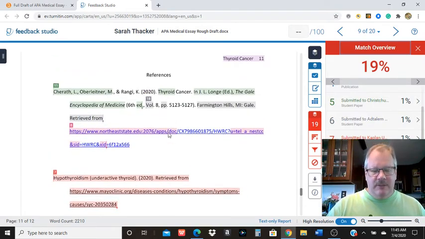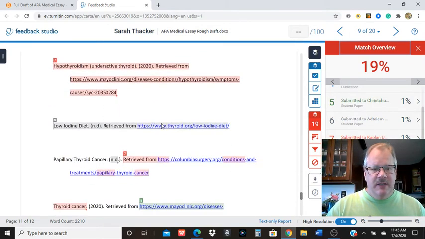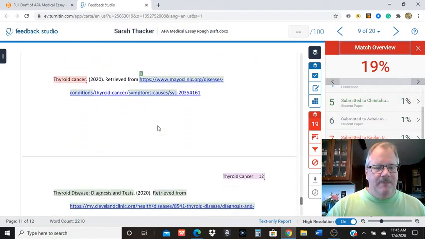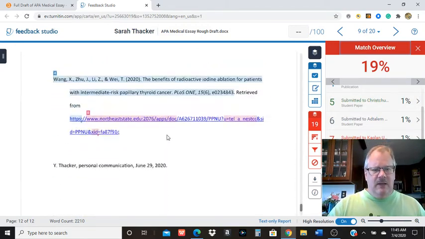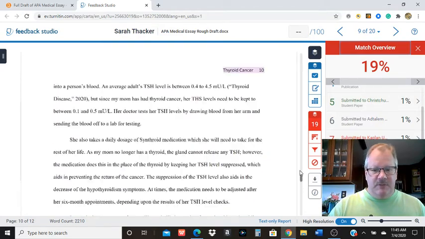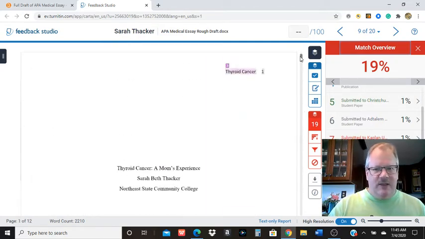It's highlighting her references page entries. That just means somebody else has used that same source in a previous essay, which there's nothing wrong with. So, good-looking report there. Make sure you go through yours. If it's doing things like this, where it's just highlighting little phrases or things like that, nothing's wrong with that Turnitin report. You're not plagiarizing.